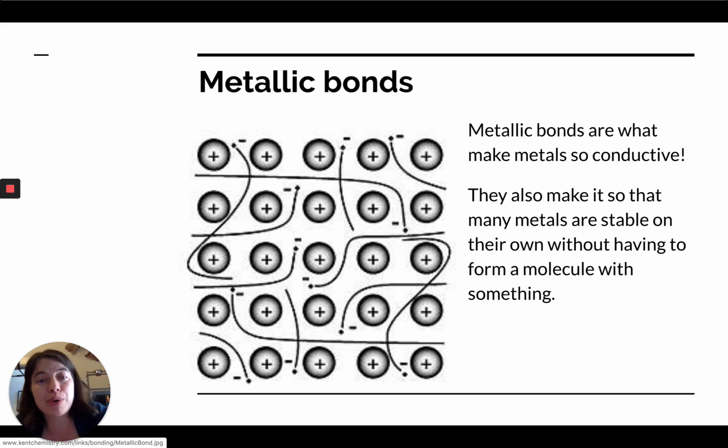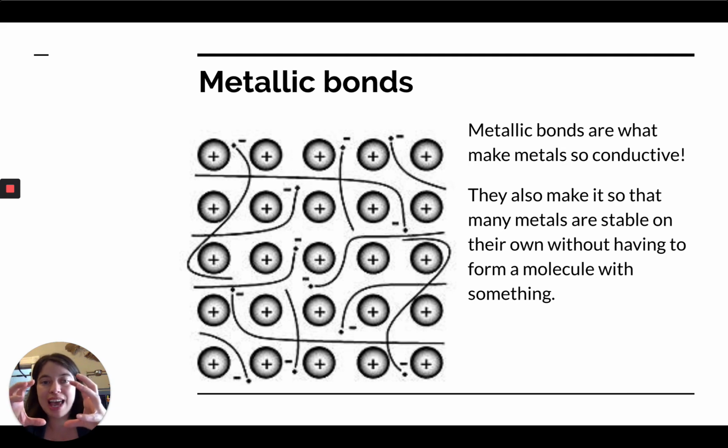Now, the other thing that's important to note about metallic bonds is because these atoms are sharing the electrons freely, you can actually have metals be totally stable just by themselves. You can store a hunk of iron in a warehouse and still have iron a few minutes later. This is very different from most other elements. If you take something like a non-metal, like say fluorine, one of our halogens, you're not going to have a single fluorine atom in nature. Instead, they tend to pair up in order to become stable because they can't be stable alone.